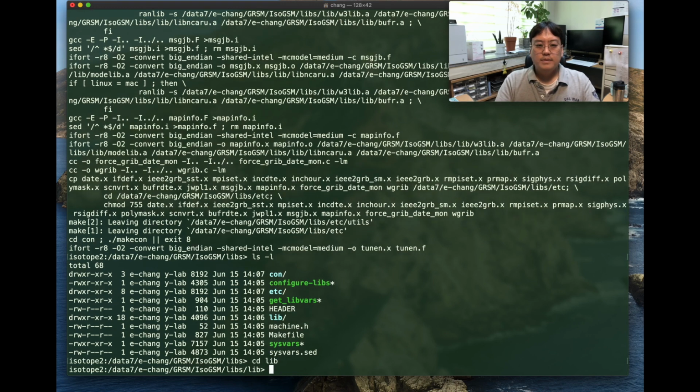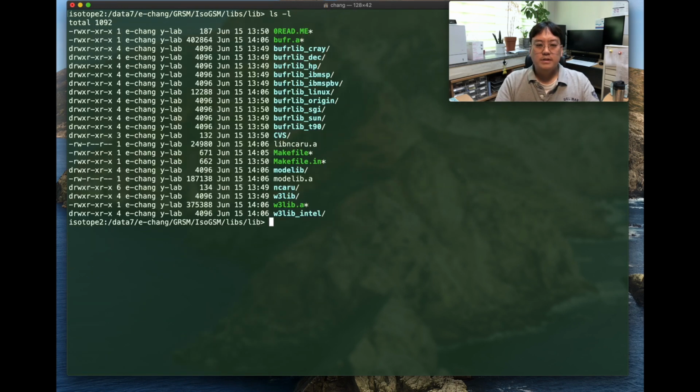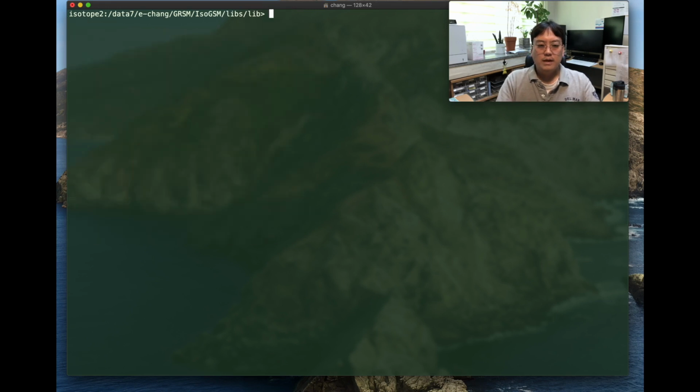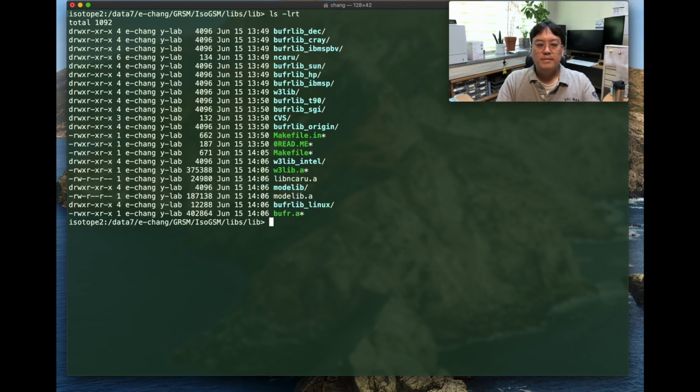Inside this lib directory, you can see the time now is 15:07. So from here to here are the just-created items.